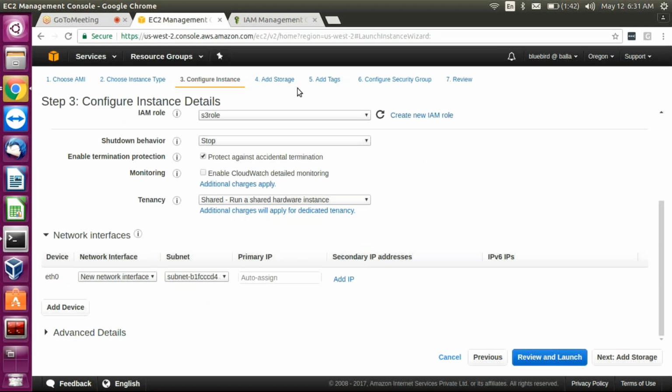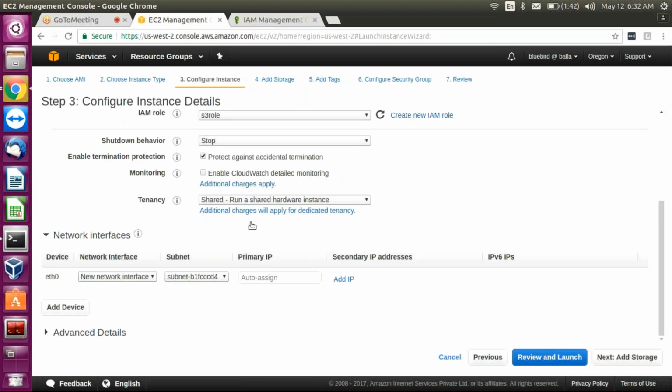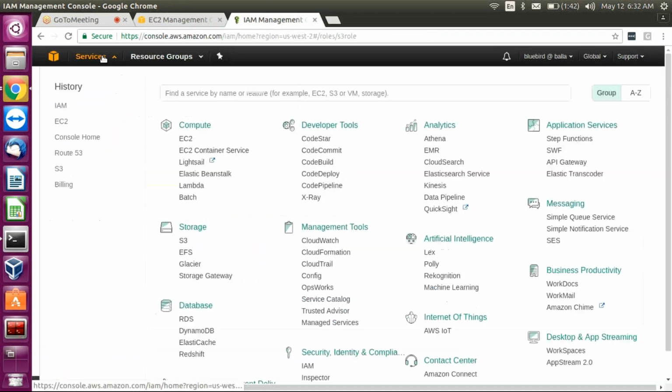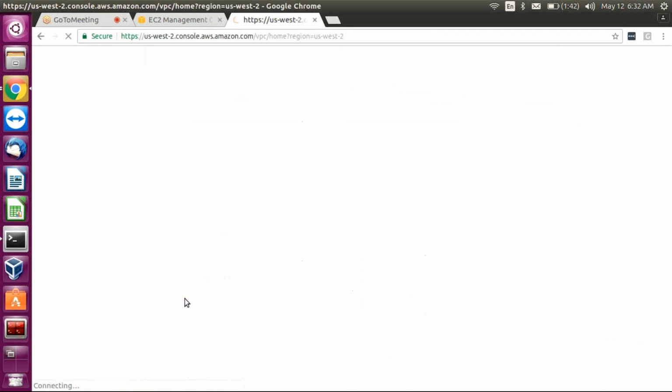If you are following any order for IPs to assign, you can simply check one IP here. We don't have any servers running, so you can give any IP, it will take. That IP should be in this network. Let me show you.